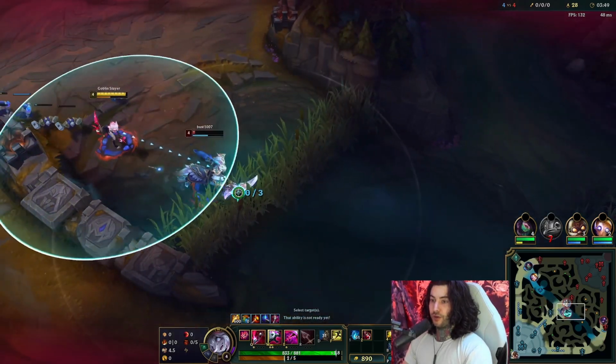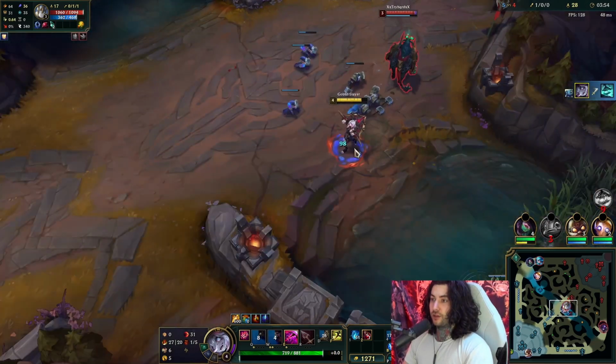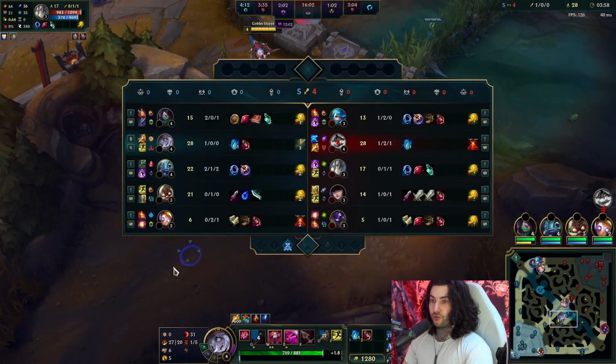I can flash here if I think I have to, but because he doesn't have any teammates, I actually feel confident to just take that one. Buddy, Galio, if you want to duel there, I'm ready to tango. Don't even ever try that again.